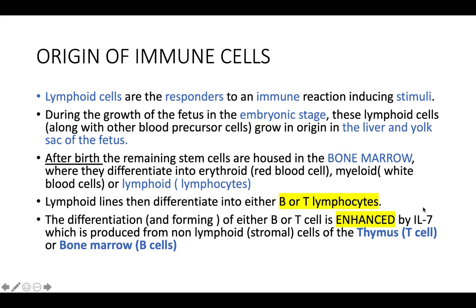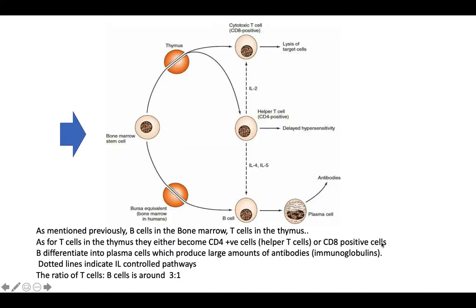فصار عندنا كلمة thymus, أول حرف منها T is for T cells, ال B cells because they maturate in the bone marrow. And both the stromal cells, يعني الخلايا المحيطة, الخلايا المشكلة the stroma inside the bone marrow or the thymus are the ones that keep enhancing their production and differentiation, and ينمو and maturate by producing interleukin 7. تمام. So B cells in the bone marrow and the T cells in the thymus.